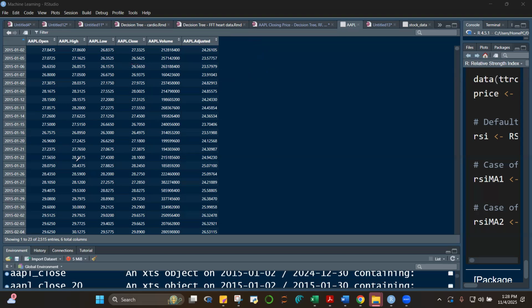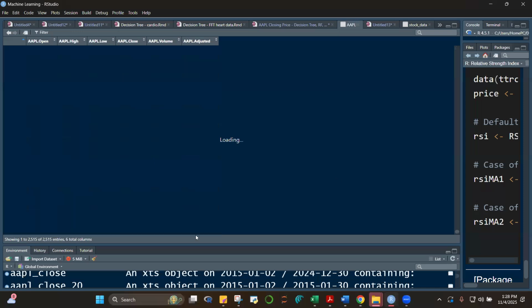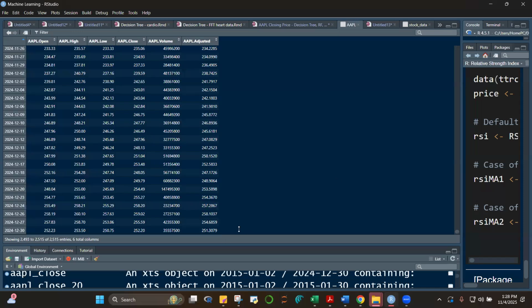Now what will happen to the last one, class? If I go down to our last value here, for December 30, the value should be this one, 255.59. So this one goes to the last row here. What will happen to 252.20?